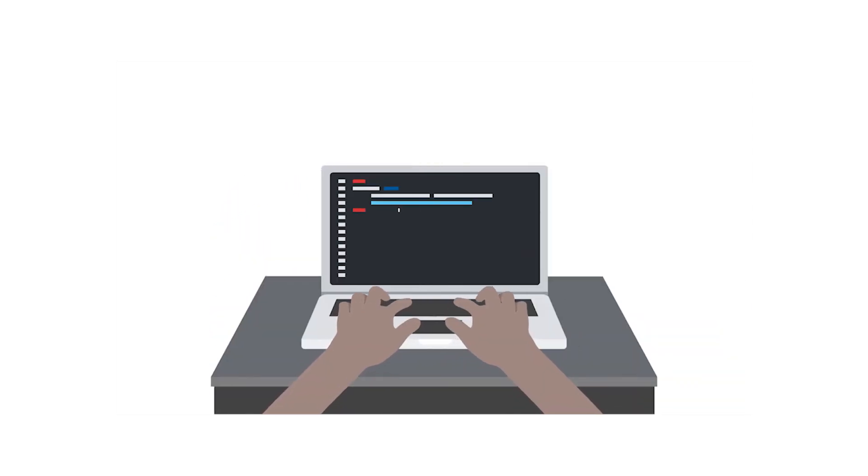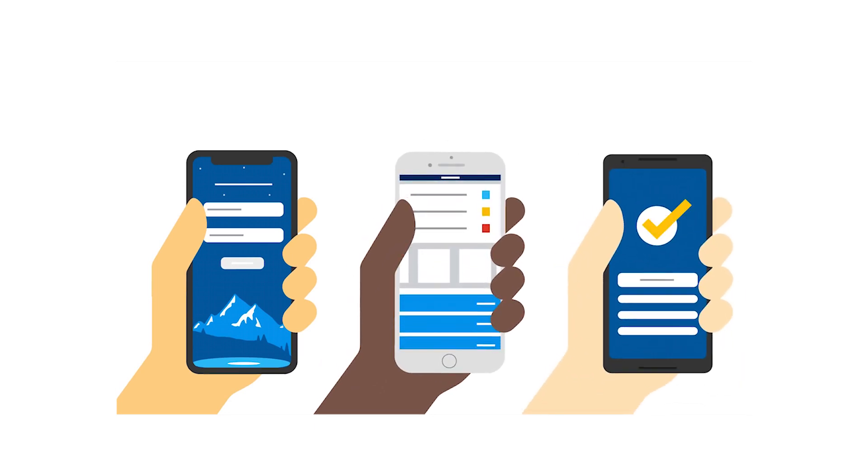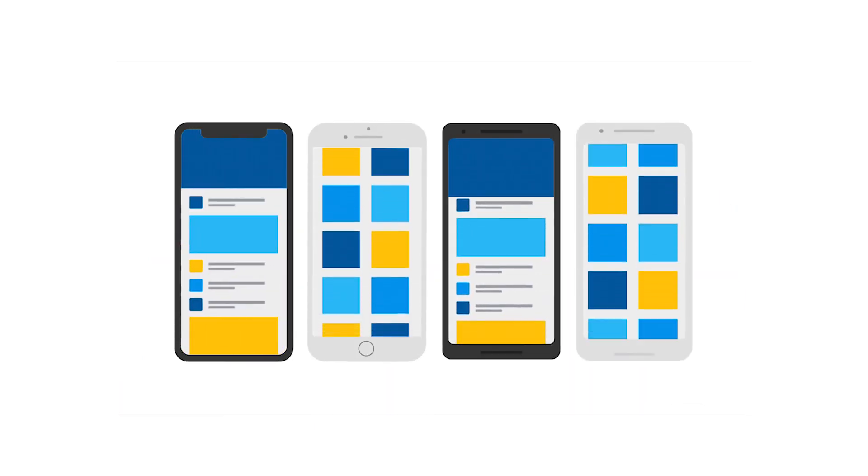Google has finally launched its very first stable version of Flutter, the company's new app development platform. Porting your Android app to iOS takes a lot of time and effort. Along the way, you may start to wonder whether this is really the best use of your time. Wouldn't it make more sense to concentrate on polishing the work you've done so far, rather than simply recreating it on another platform?